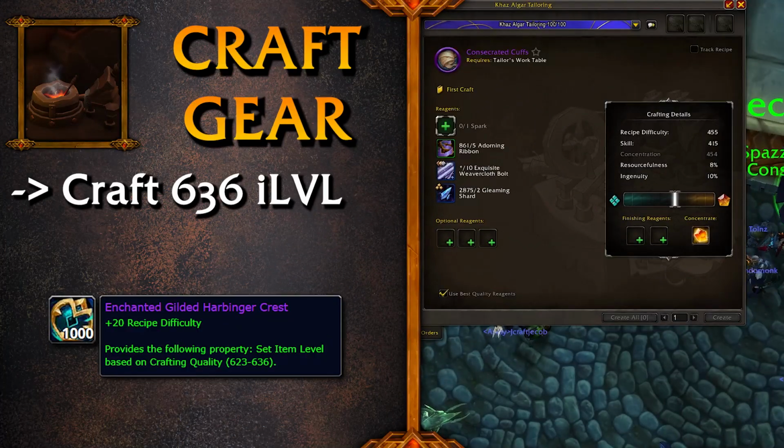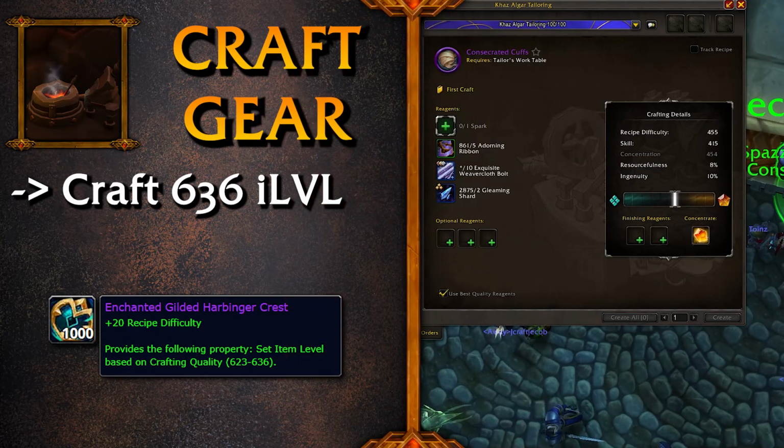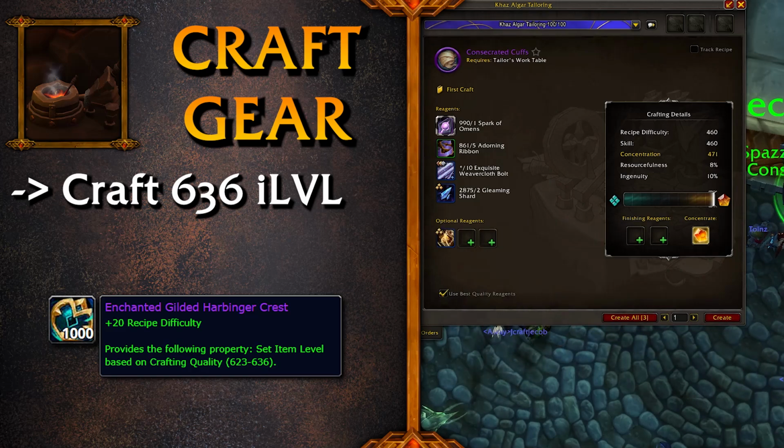Since now you can farm the gilded crests, you can start looking into crafting 636 item level pieces. Sure, it won't go as high as 639 item level, which is the seasonal max, but if it's a key item that can only be replaced by a 639 item level gear, it's probably a good choice to go for, since it's gonna take a while for you to get to that particular item level.